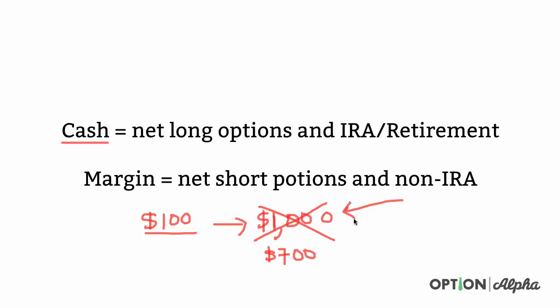Now, I'll show you later on in video tutorials how we figure out what that amount is, but you can still lose that maximum amount. So don't assume that what the broker carries, an initial margin requirement, is going to cover all of your risk in the trade. Okay, now this is again mostly with net short option positions, not net long option positions. But this is helpful because as you trade on margin, you could potentially make $100 on $700 of your account being margined, or a much better return than, say, making $100 on $1,000 of your account being margined. Okay, so it's a little bit more of that added leverage potential that your broker is going to look at.